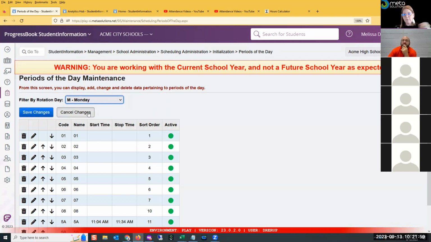Retroactive. So if I would change the lunch now, and let's say I said 5A was going to be from 11 to 11:30 instead of 11:04 to 11:34, then the House Bill calc would have to run, and it would recalculate students' attendance. How many is it going to affect? Probably not many, but there might be 1 or 2 that might get docked an extra, or might gain an extra 4 minutes because they left school at 11 o'clock. And that would have been their lunch period, okay?